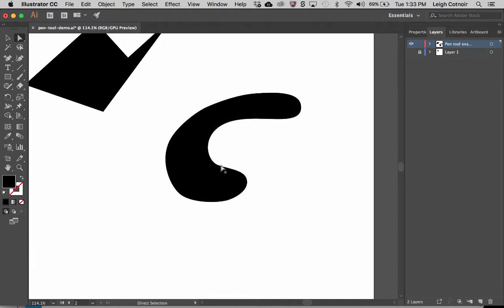It'll start to look really choppy, and you'll get a lot of harsh little lines in between. And so you want to simplify your paths as much as possible, meaning you want to use as few points as possible to get the shape that you're looking for. So this is not perfect. It's not ideal at this moment. I would keep working with this.